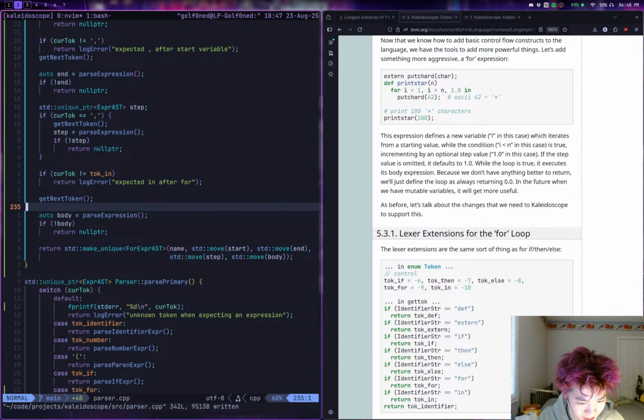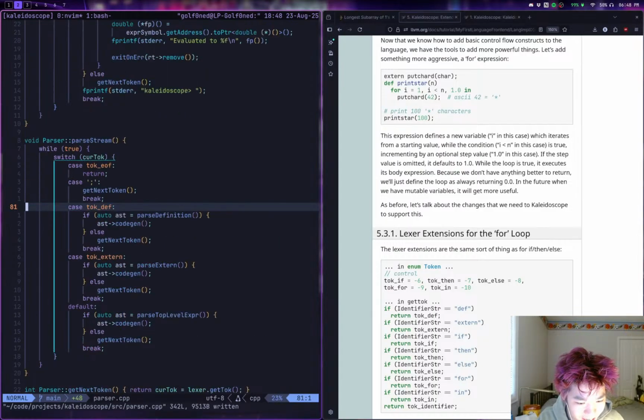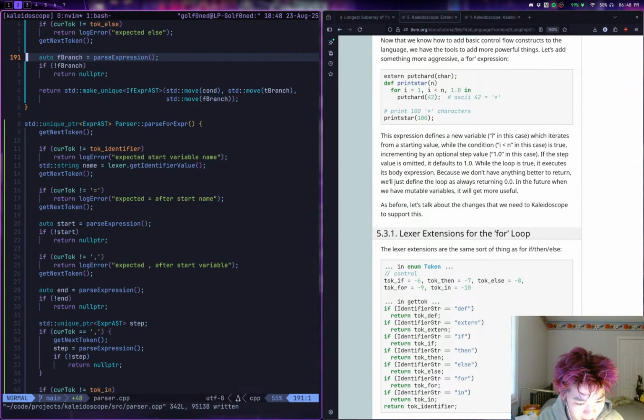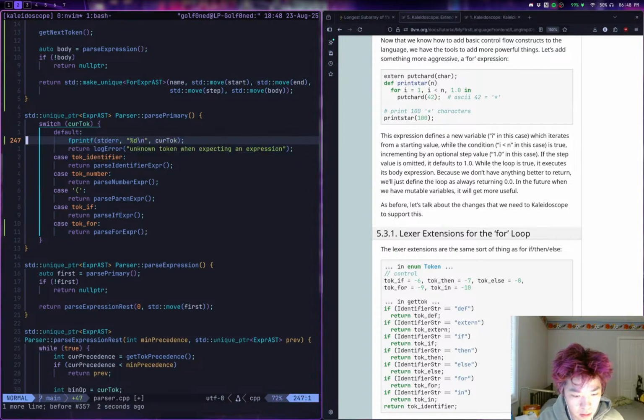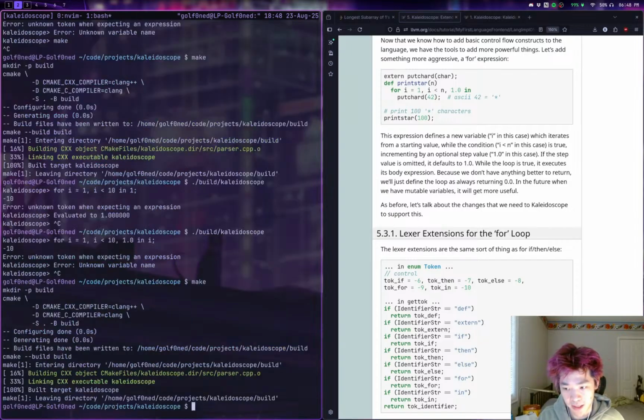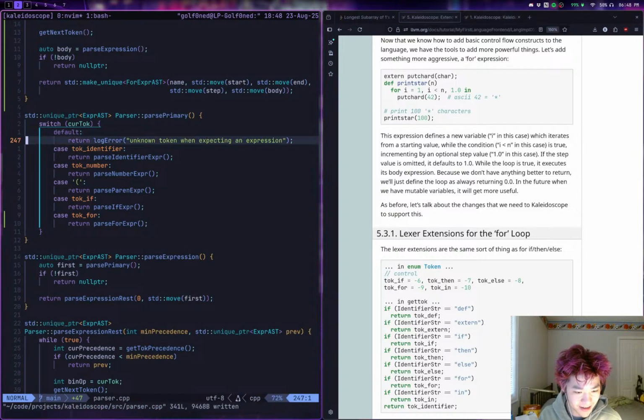No, not the lexer, the parser. Right? Wait, it's parse primary, right? Oh yeah, here. Oops. Yeah, I should add debugging next time. Add debugging to the list of tasks. I might actually set a requirement for myself to use GDB at some point, because I have no idea how to use it, and I low-key should learn how.